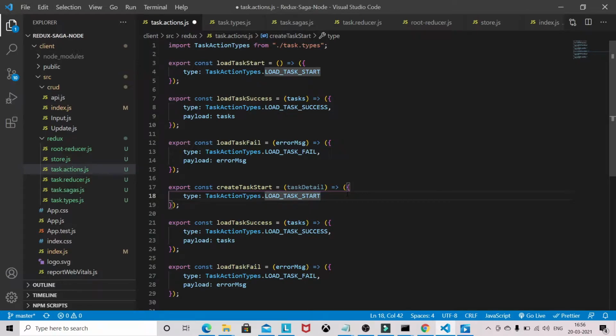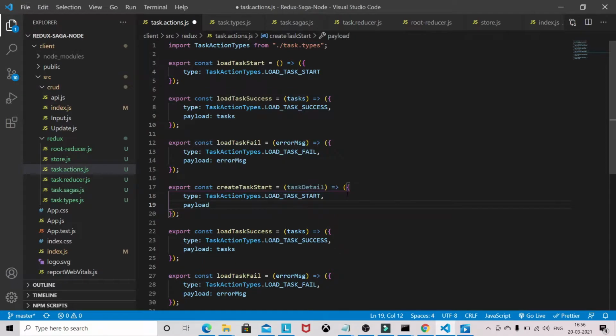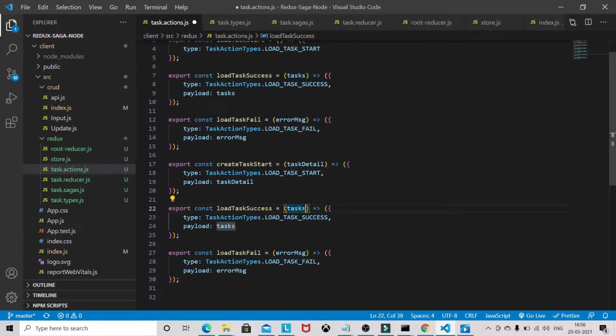So this will accept payload task detail. So success, name, you can say task also. So payload will be a task.